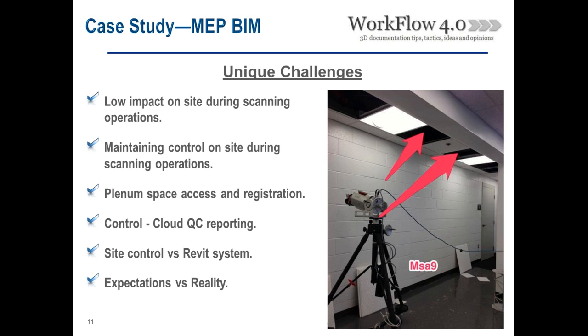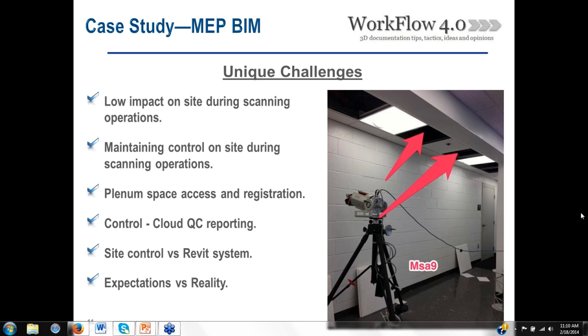They also had a couple of other issues. It's a busy facility, and this was actually done in the winter, and depending on the snow conditions, it can get to be quite busy. So we were trying to keep our presence in a low-impact environment so we weren't spreading ourselves throughout the facility in different phases of this.